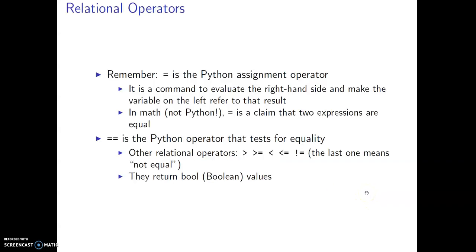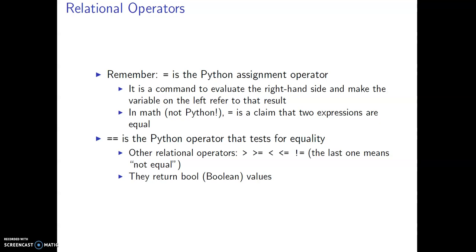Now we're going to talk about operators within the Python environment, and how we make assignments and how we make comparisons, more or less. Just like in R, the equal sign is the assignment operator. Actually, it's more than that in R, but it's just the equal sign in Python that makes assignments. It takes the right-hand side and makes the left-hand side refer exactly to that result.